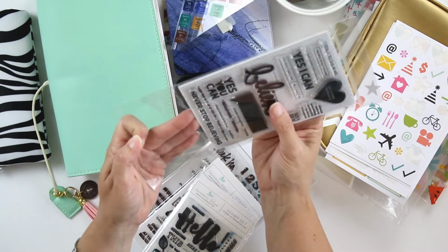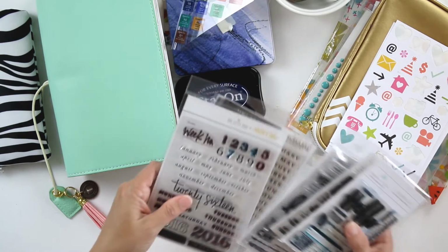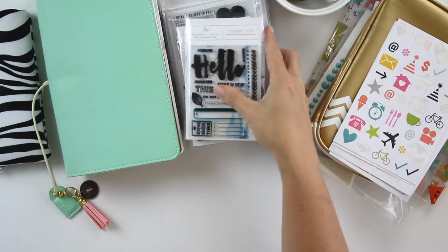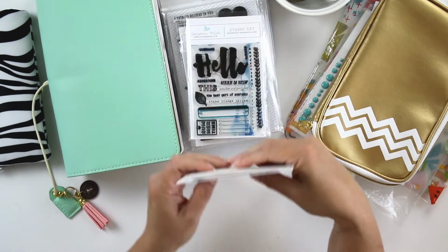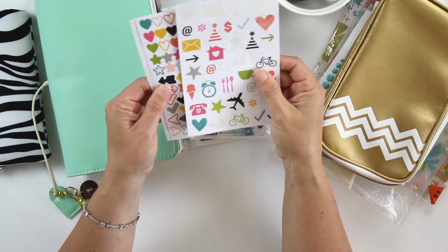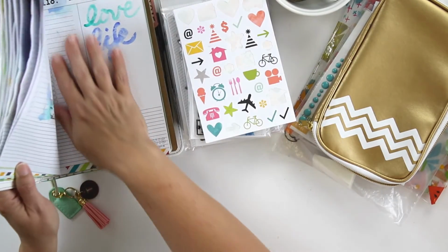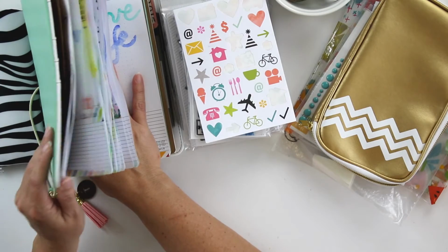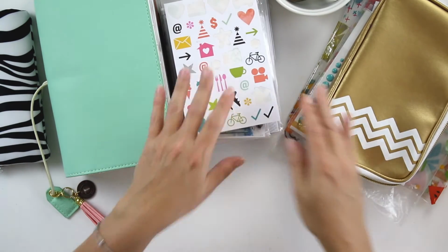And obviously these stamps and some of the supplies that I'm carrying with me will change throughout the month, month by month. So I think that's kind of fun. Now I've been working with these Simple Stories stickers already in my planner. I love this because there's lots of them, so I don't have to feel guilty about using them. And I also feel like if I'm using this to journal and to house my to-do list, then it actually has a purpose to keep later on down the road.